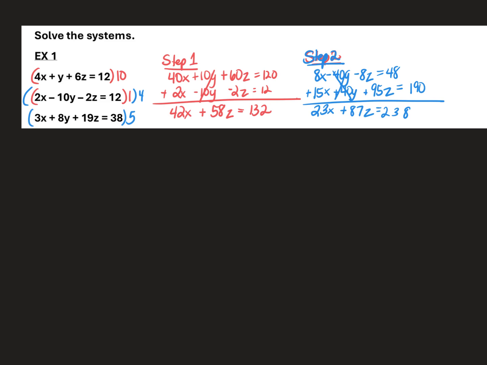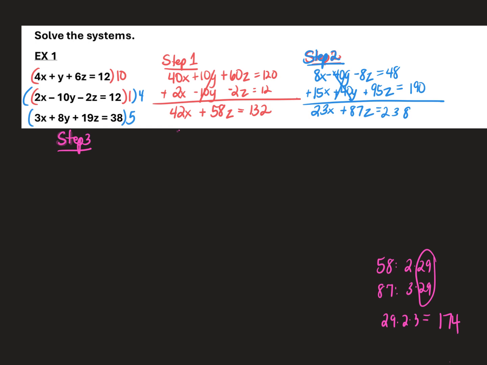Okay, and now step 3. Oh, I'm highlighting. Oops. Did not mean for that to be a highlighter. I'm going to take the answers from step 1 and step 2 and do elimination, and this should be fun. Let me pause and think about that for a minute. Okay, I finally used some skills from like 7th grade to figure out what would be the least common multiple, the easiest one to find.